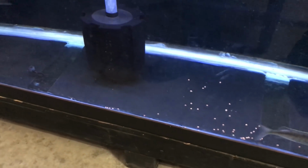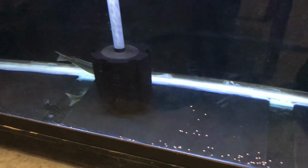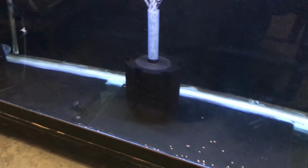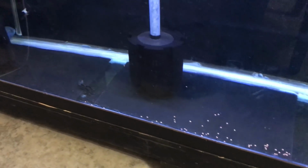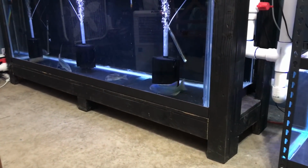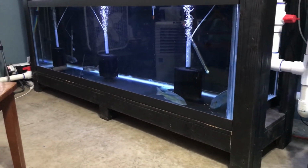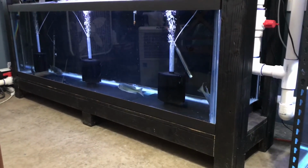I've noticed they aggressively eat, but when I'm near the tank, they tend to freak out a little bit. It's kind of weird. Not sure why they do that, but that's just what they do. So as you can see, there's food not eaten, but as soon as I walk away from this tank, they're going to be eating. See, there's the male going after this food now. It's weird. They kind of just freak out a little bit and don't always go after it right away. But as you can see, they're aggressively going after it now.